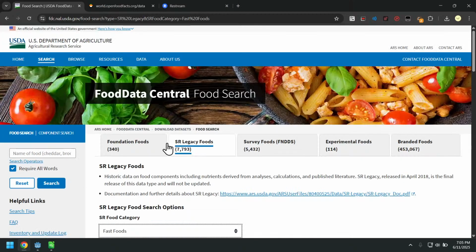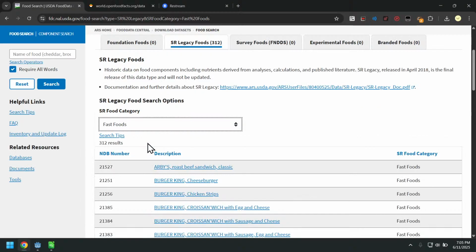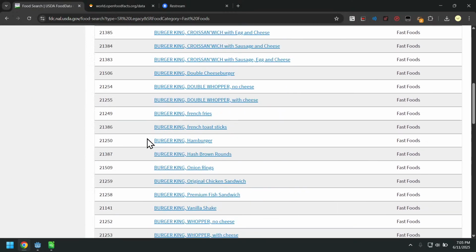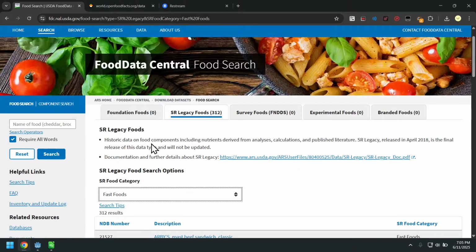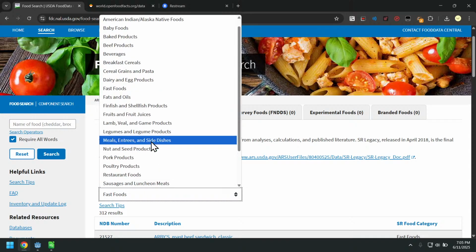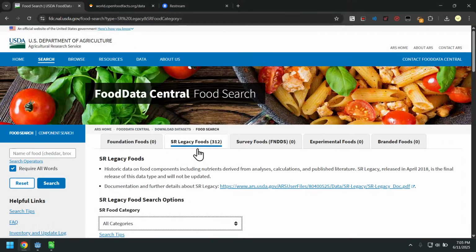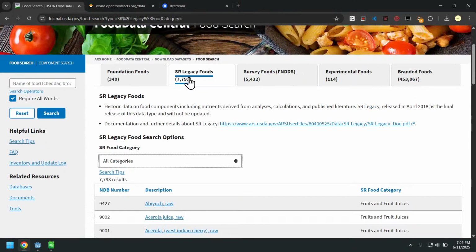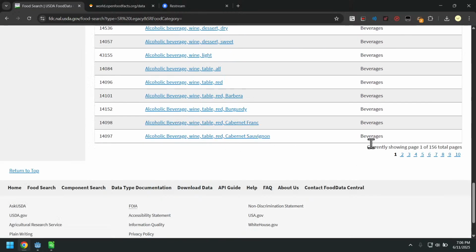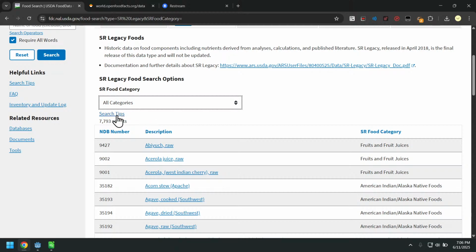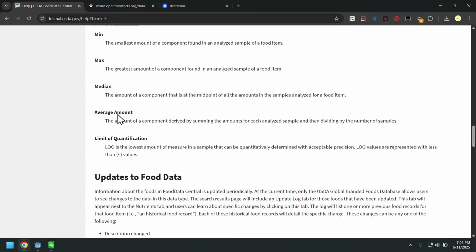I see. So this is, I would say, more useful, potentially. Because it contains a lot more stuff that makes more sense. Because I think this will actually have, hang on, search tips. What is this?